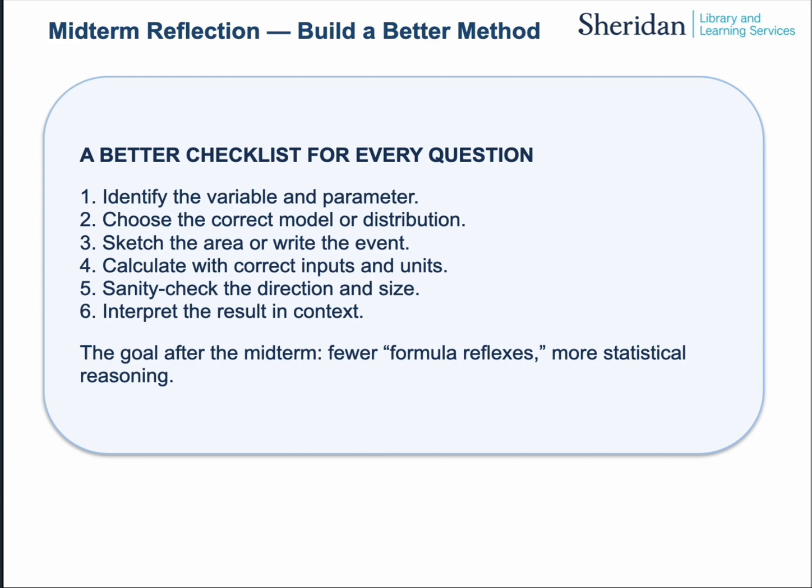Step 4. Perform the calculation carefully. Whether you are using your calculator or Excel, make sure you enter the correct values and your units make sense. For example, don't accidentally mix percentages with decimals or sample standard deviation with population standard deviation. These small details can make a big difference.